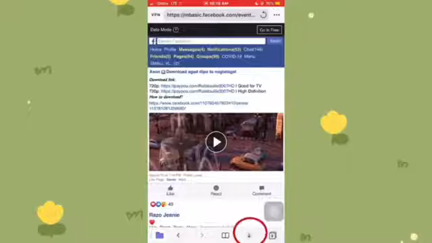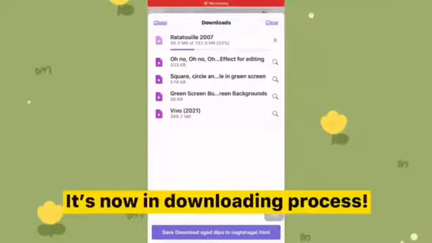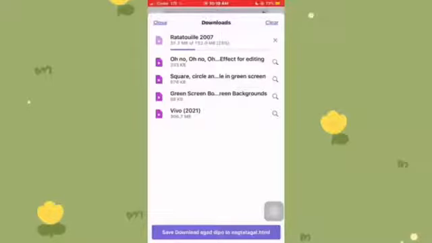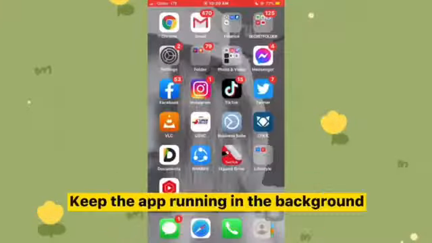If you see the color violet right here, it means that your movie is being downloaded. Let's wait until it is downloaded. So by the way, while downloading the movie, if you want to open your Facebook or watch YouTube videos, you can go back to home and let the app run in the background.